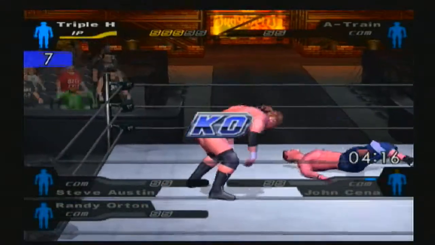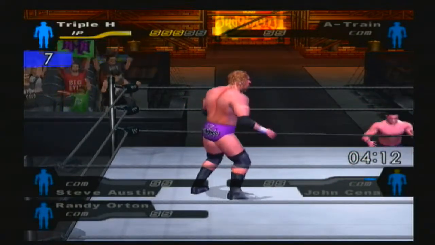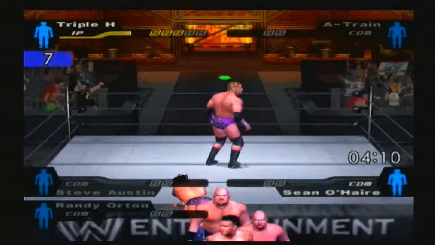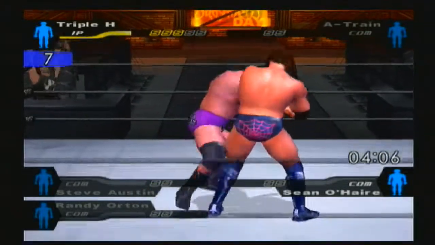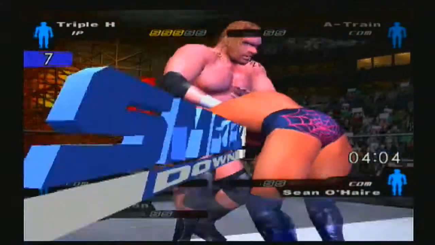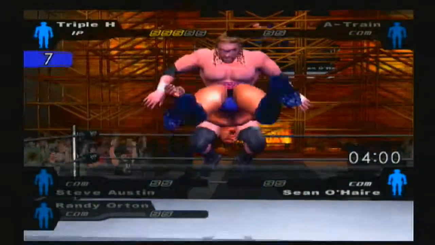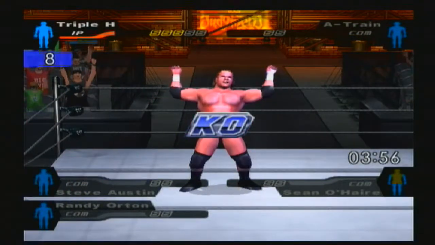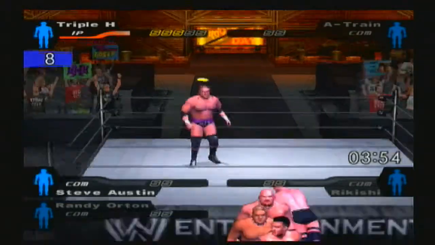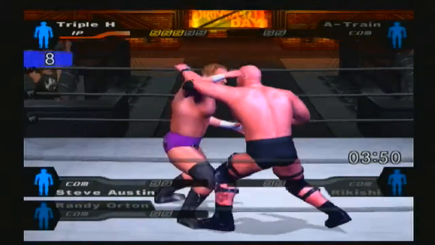KO. Yeah, the higher ranked people, when you hit them with finishers, usually they're KO'd. It's weird. And the lower ranked guys usually can take a finisher easier without being KO'd. I'm going to hit Sean O'Hare with it once. Hopefully I get a KO. Yes. Go ahead, and that should get me another finisher built back. Or not. Steve Austin, definitely going to hit him with a pedigree.